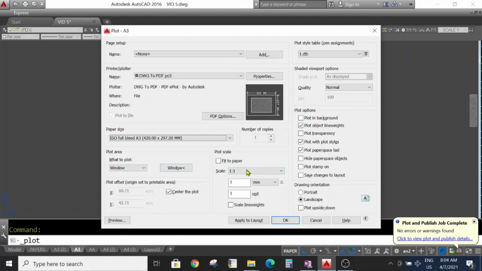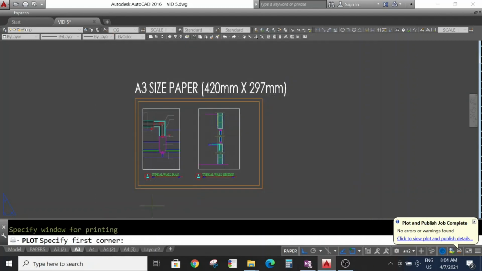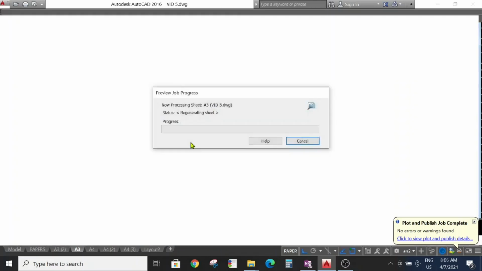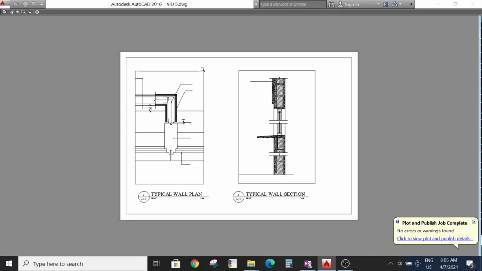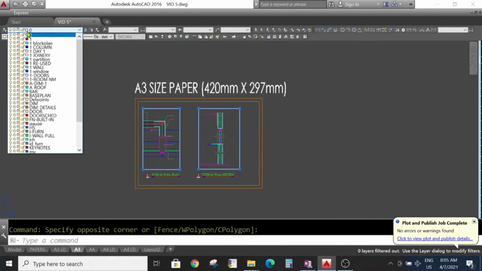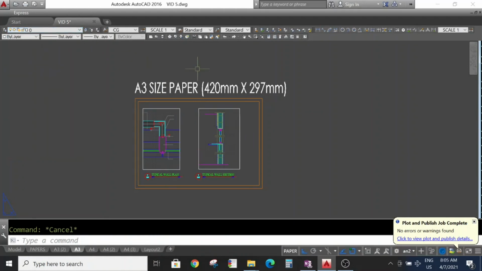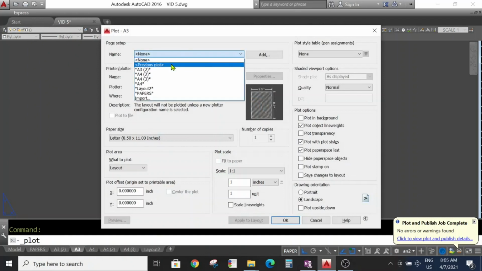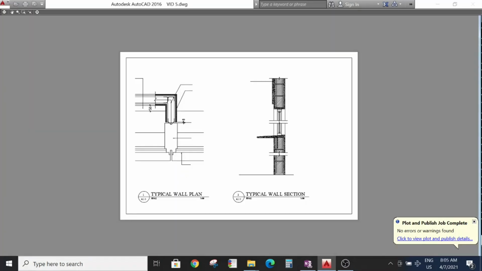It's going to have the same 1:1 plot scale and CTB. Endpoint to endpoint, preview there. As you can see, there's still a box line here. So just change this layer to Defpoints since we don't want to have that visible. Preview plot again, and there. Again, save the plot.